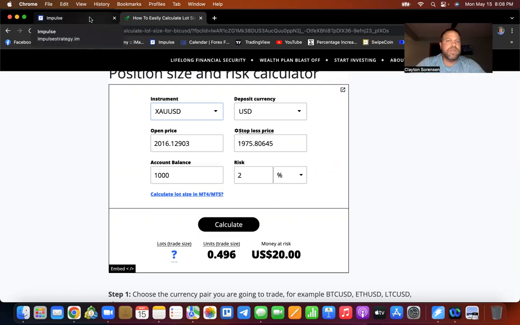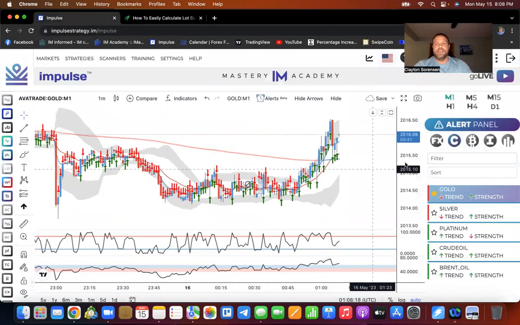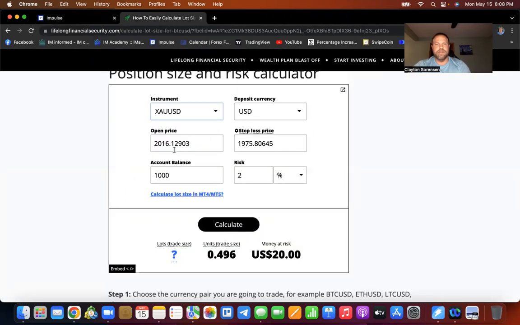All right. So if I go over here, look at our numbers. We don't have as many numbers after the point in there, right? They're giving us a lot more. They're getting right down to it. So you're in a different type of chart, which doesn't mean a thing, really, because you can put any numbers you want in here for your opening price and your stop loss. It does not matter at all.